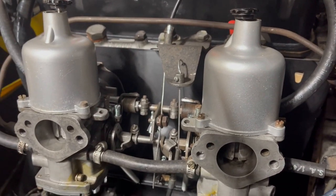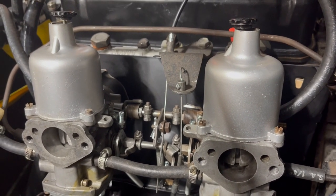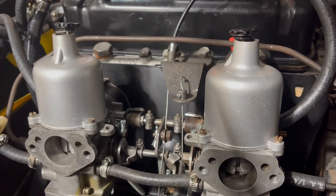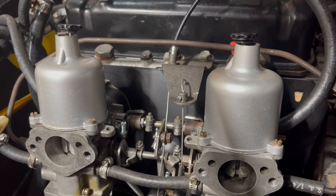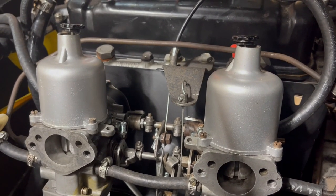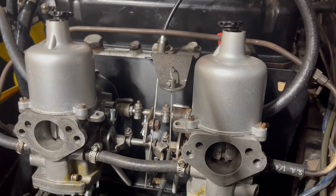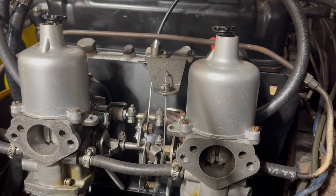The first thing we're going to do is make sure that both carburetors have the exact same amount of fluid in the dashpots. I've heard you can use 90-weight gear oil, I've heard you can use 20-50, and I've heard you can use ATF. They're all different viscosities — they'll have slightly different results, but they should all work. Most important thing is that there is some resistance to that piston moving up and down in the bore. Let's get these dashpots off and take a look.